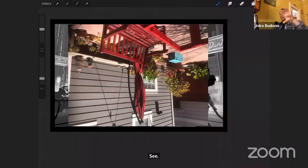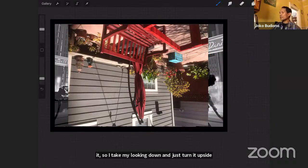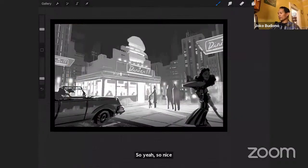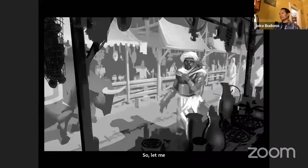See? So I take my looking down and just turn it upside down. So it's actually looking up. Does that make sense? See? So let me see. There you go. See? All you need to do is frame the focal point.